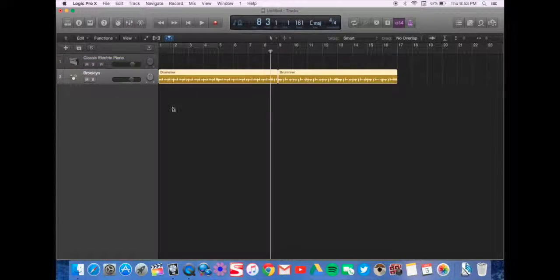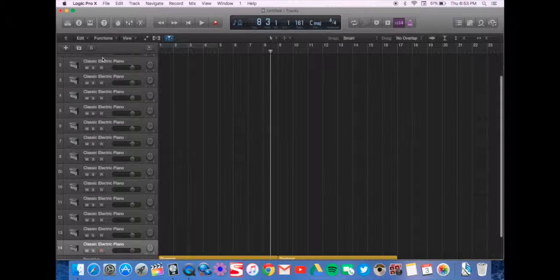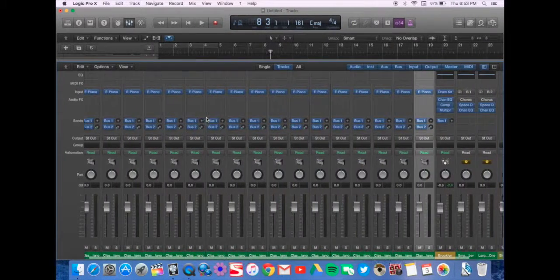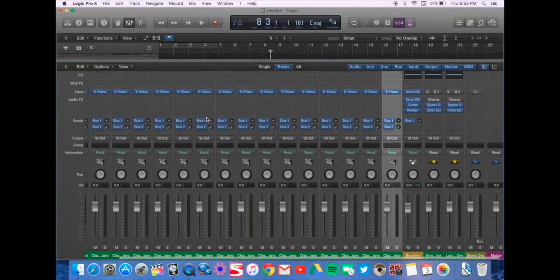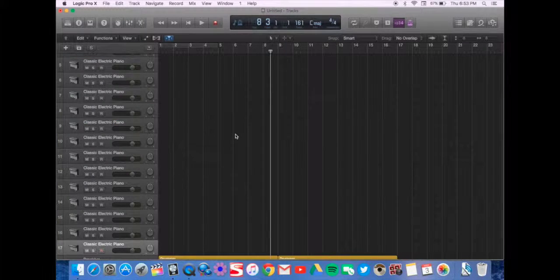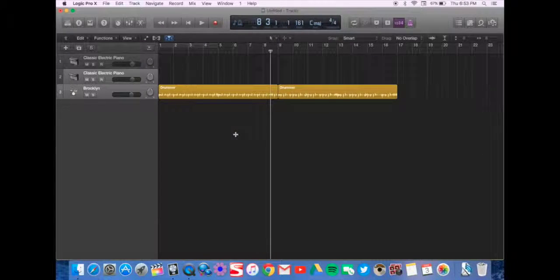And as an example, I'll create some more tracks here. I'll just quickly duplicate some of those and show you how this can grow. And so these would be all different tracks in a normal recording, and that can grow to be pretty big, so I'll teach you how to organize that in another video. So let's get rid of those, keep things simple.